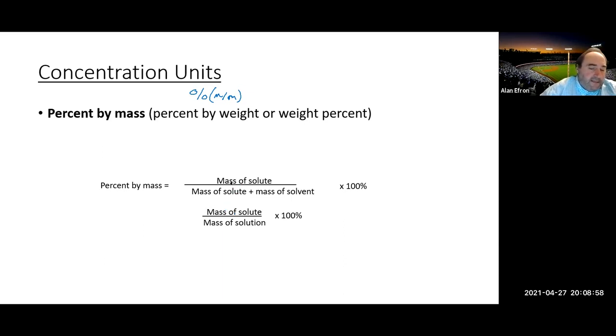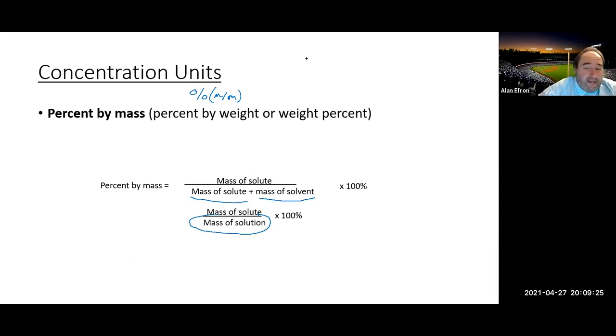Very important in these types of problems, though, is they will give you the mass of the solute separate from the mass of the solvent. So it's really important in the bottom part here that you actually get the mass of the solution. It's a very common mistake that people will divide by just the solvent. And again, in these problems, they typically are given to you really separate from each other.